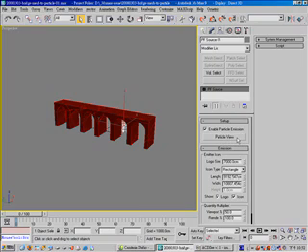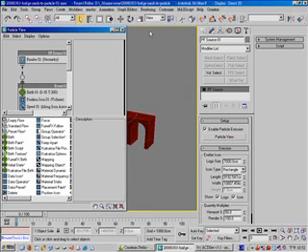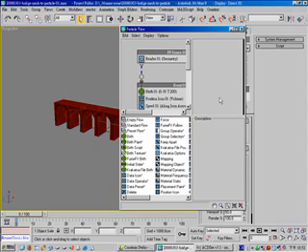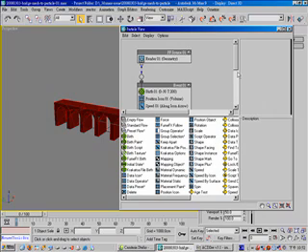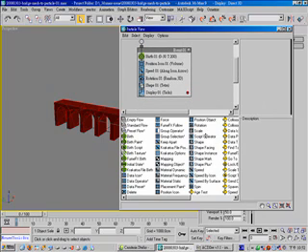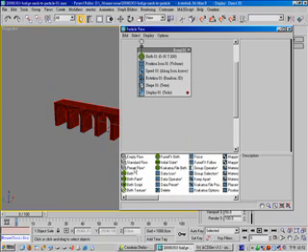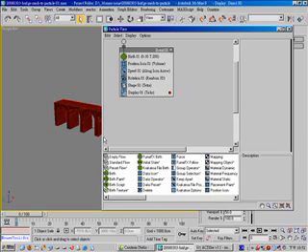You can see there's a particle view. Click on it. So as you can see, this is the interface of the particle flow.